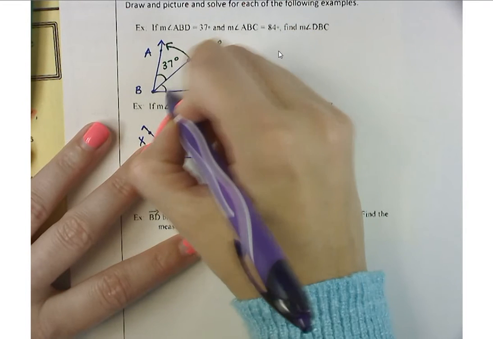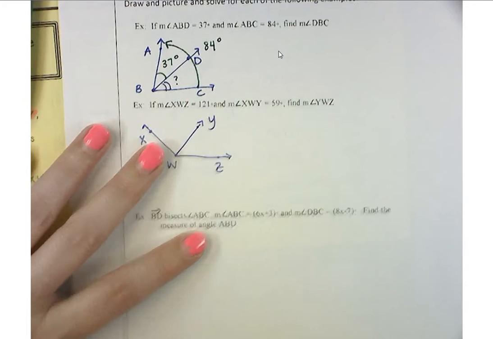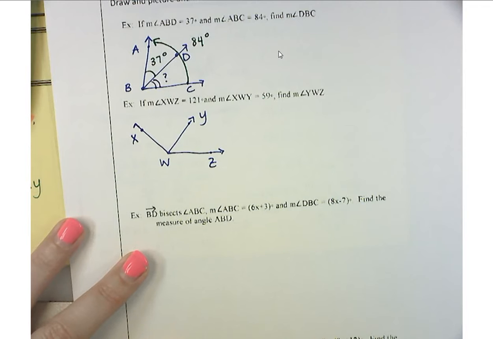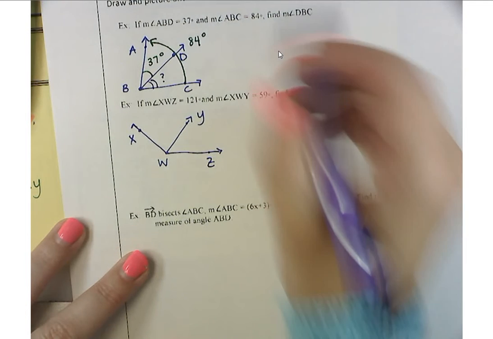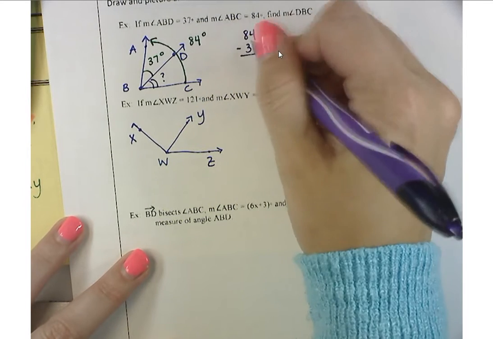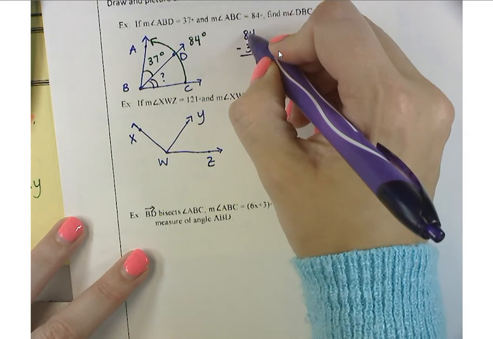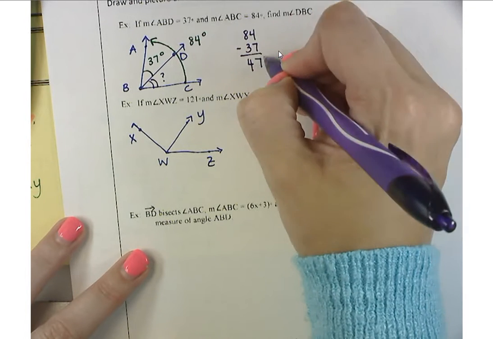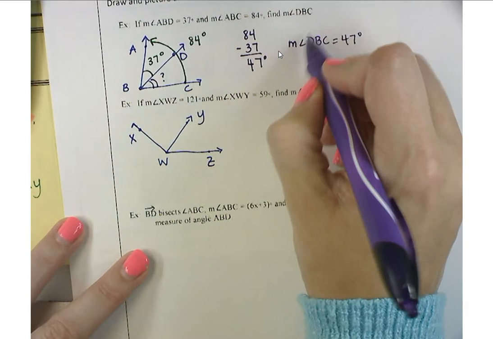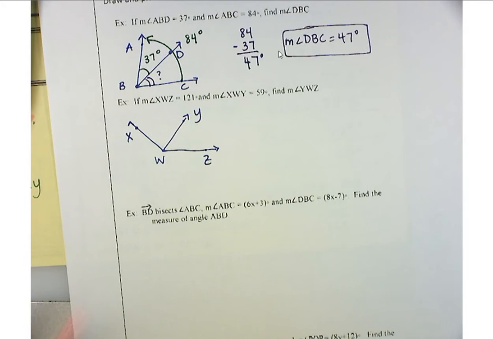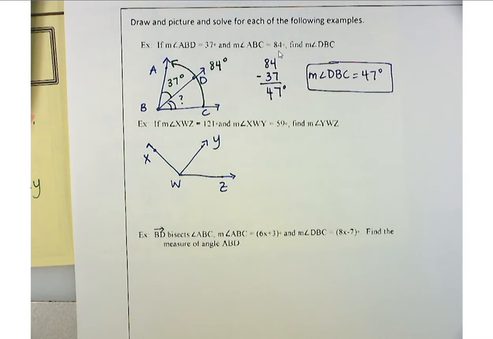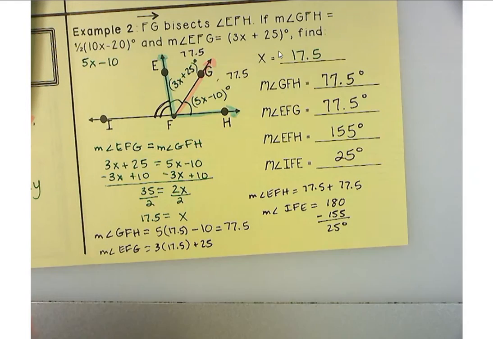And we don't know if they're congruent yet. Okay, they could be, we're not sure. Well, if the whole angle is 84, in order to find the missing angle, what do we have to do? Subtract, right? So we just have to do 84 minus 37. And you can think of it as 14 minus 7 is 7, and then you'd borrow 1 from here. 7 minus 3 is 4. So the measure of DBC is 47 degrees. Okay. All right, and then we will check the rest of them next time we are together.